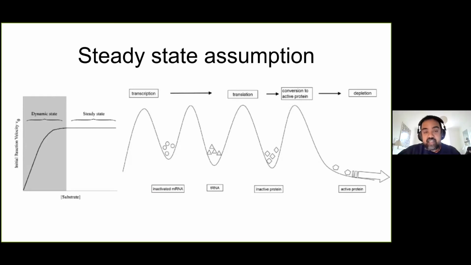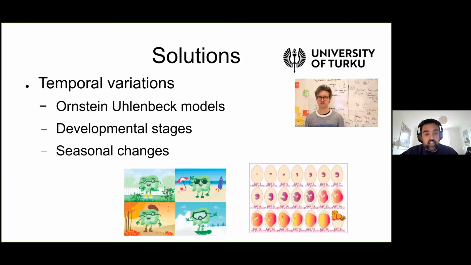And when I say steady state, I mean both in terms of time, like development stages of an organism, or in terms of what kind of season we are looking at, or in terms of whether the transcription of a particular gene has already reached this steady state. But in order to accomplish some of these temporal variations that we might see in the microbiome and the host, which, like I said before, might be across developmental stages of a chicken, because I know we have data from that, or across seasonal changes, like they do in the Human Microbiome Project, is going to be the focus of one of our collaborators, Leo Lahti at the University of Turku, using some models called the Ornstein-Uhlenbeck models.